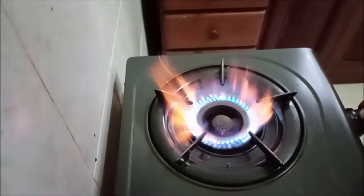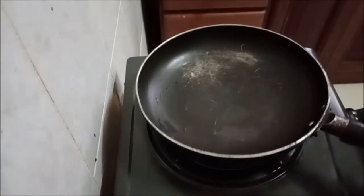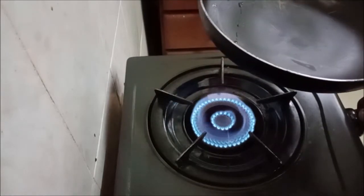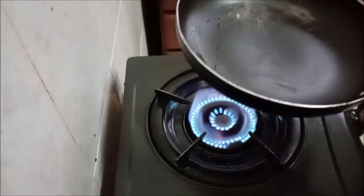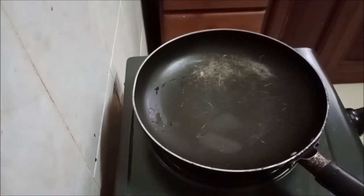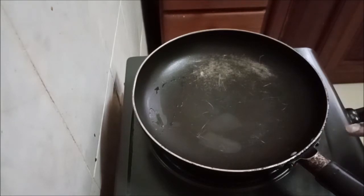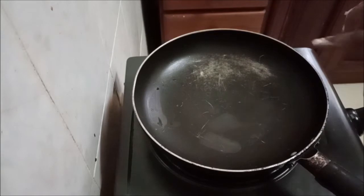There we go. So we take our pan and place it on the heat, on a medium high heat. We place it and wait for it to get hot. If you have a heavy skillet, it's the best for cooking chapati rather than a pan. But as for me, I don't have that, so I'm going to use the pan. So we let it get hot.